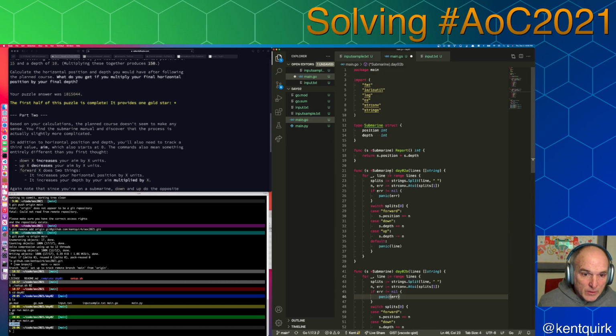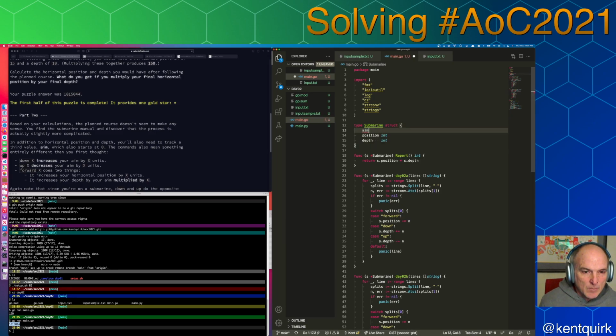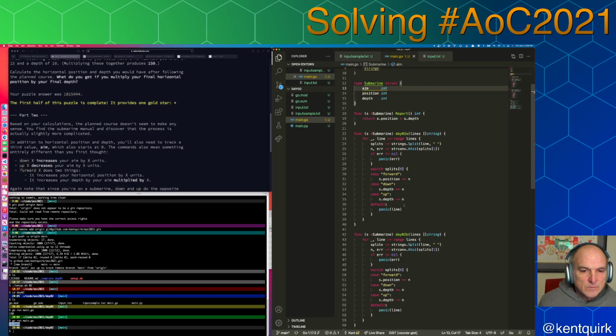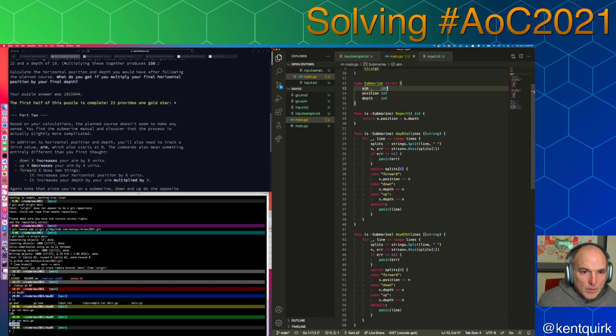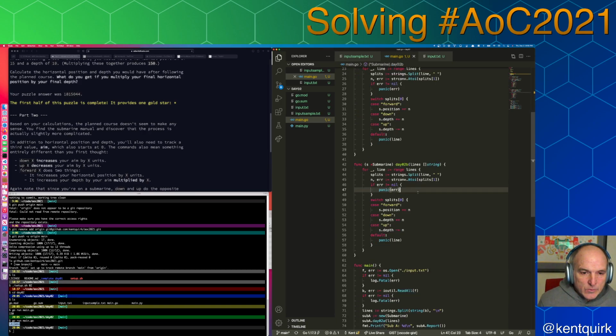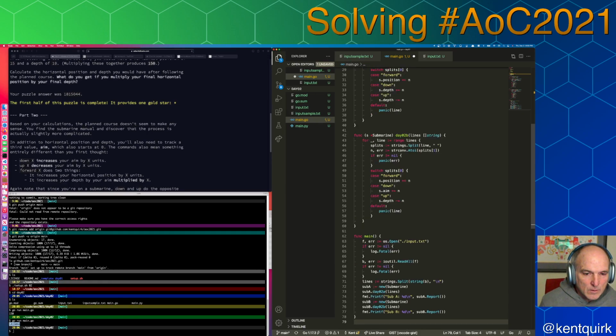Now, in this world, the submarine actually has an aim, which is an int. In day 2A, we don't care about aim, we ignore it. But in submarine B, we do care about aim. So down: aim increases by n; up: aim decreases by n; and forward increases the position by n and increases the depth by aim times n.